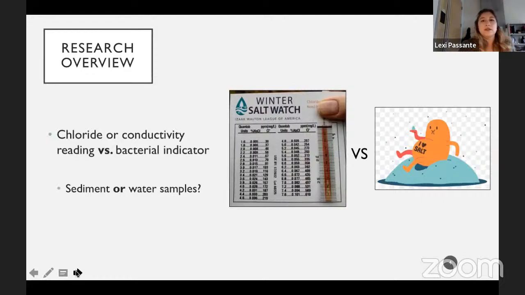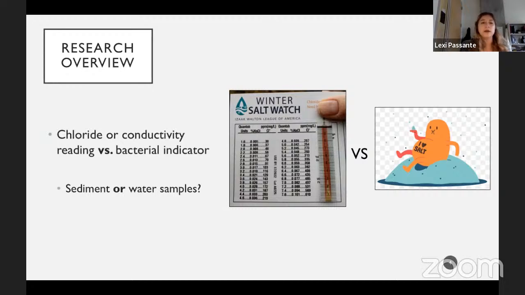So before we jump into objective 1 on data nuggets, I just wanted to give a brief overview of my research for those that are not familiar with it at all. Basically, we're trying to look at a different way to assess chloride impaired areas, so freshwater streams and rivers in particular, by using a biological indicator instead of taking a chloride or a conductivity reading. Because the way that I see it is we can take a chloride or conductivity reading and it provides us a snapshot in time of how that ecosystem looks, but we have to remember that each freshwater system is unique and interacts in its own way. So by using a bacterial indicator, this could tell us a lot more maybe about the ecosystem health and water quality instead.